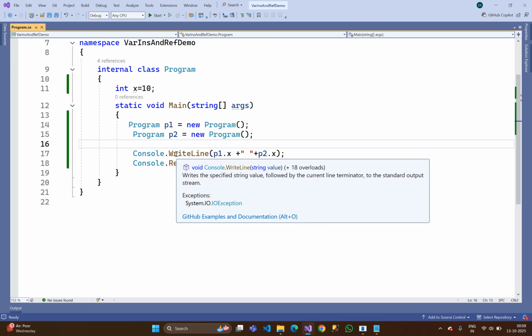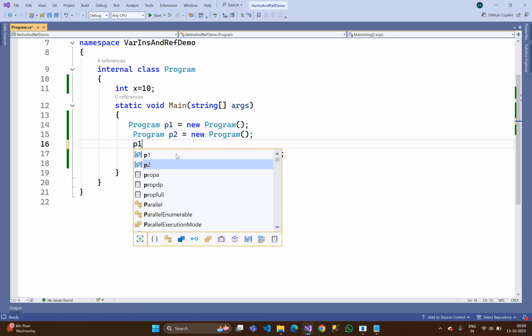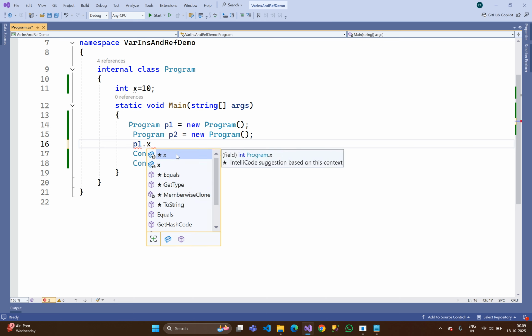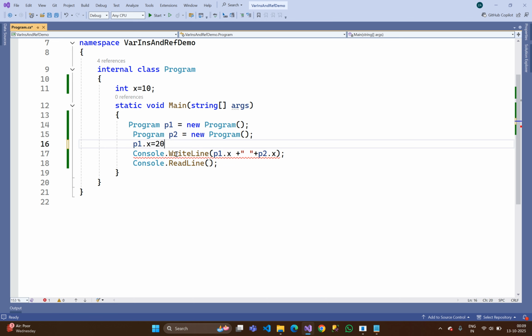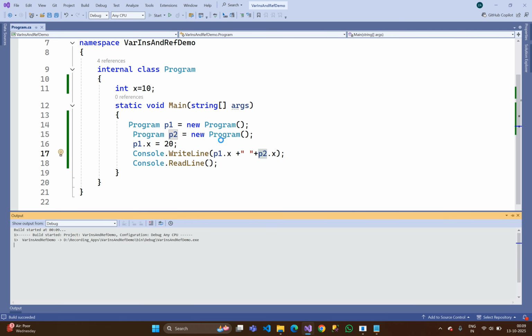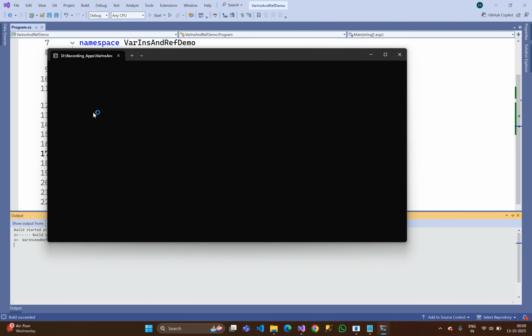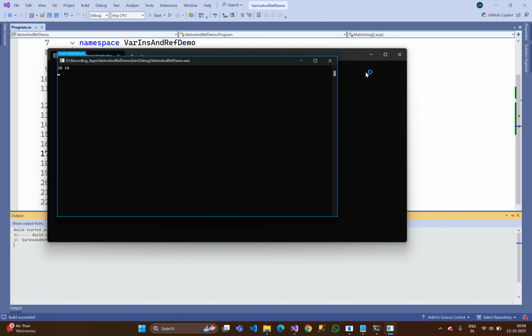Suppose here p1.x equal to 20, I have initialized and printed this one. And currently p1.x means this value is different and this value is different because I have modified p1.x. 20 and 10.